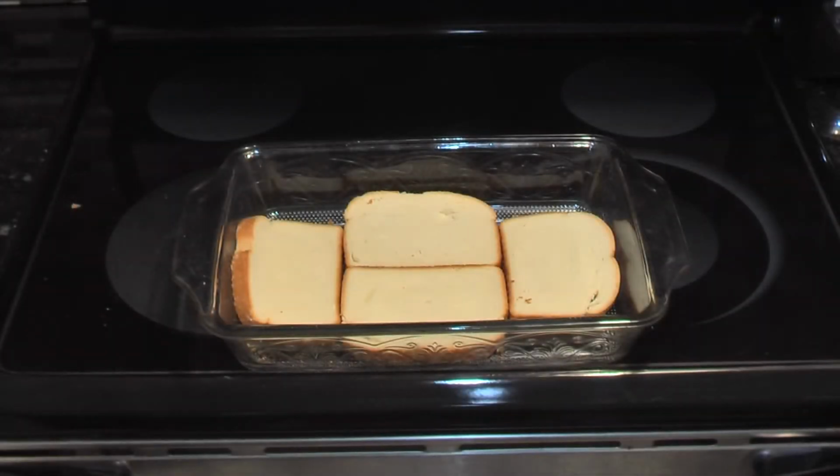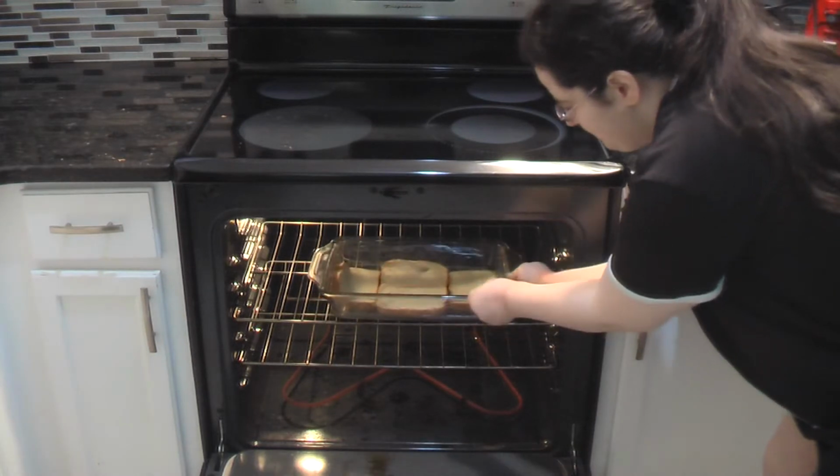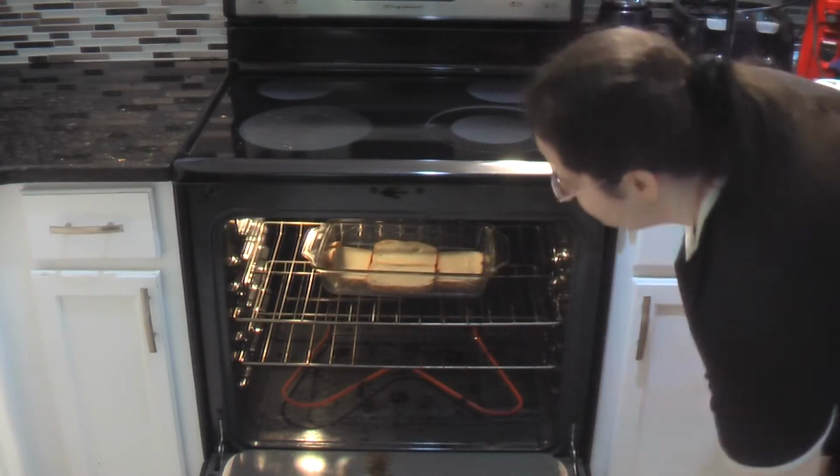Let's get started. First, set your oven to 350 degrees. Put your bread in a pan and heat it for 4.5 minutes on each side. This makes it firmer so that it can properly absorb the egg mixture without falling apart. You could also leave the bread overnight, but who likes stale bread?